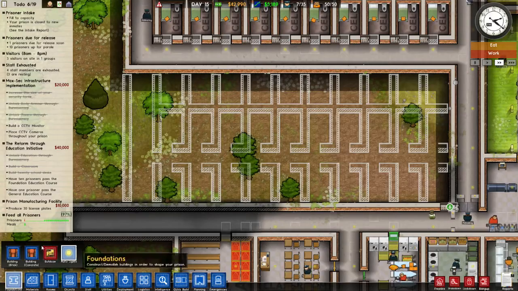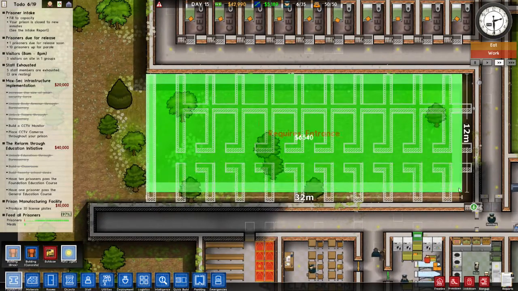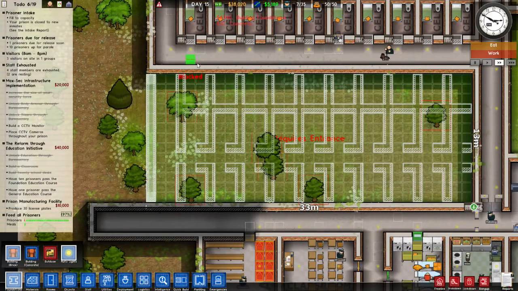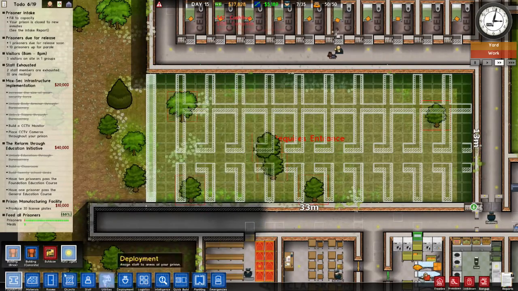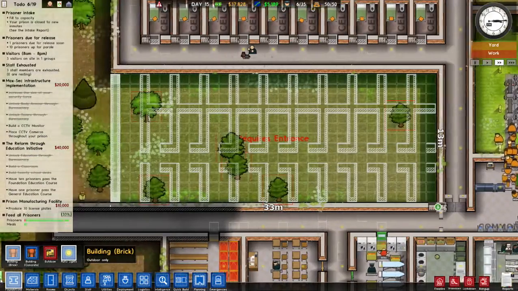So we should just get the foundations laid first of all. We'll just quickly pop some foundations there. And if you remember, we found out last time that if you do it like this, it doesn't take down the internal walls. If you build the foundations from the wall onwards, it actually destroys this wall to make up for it, and then your prisoners run away, and it's all a bit of an embarrassing mess. But for now, I think that's not so bad. We'll wait until they've done that.